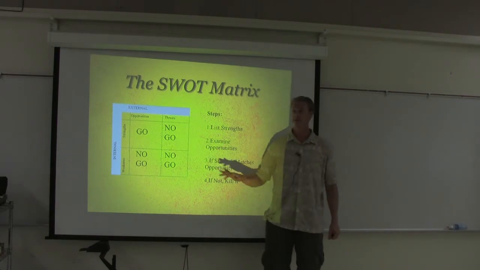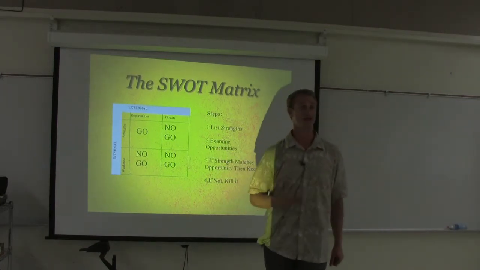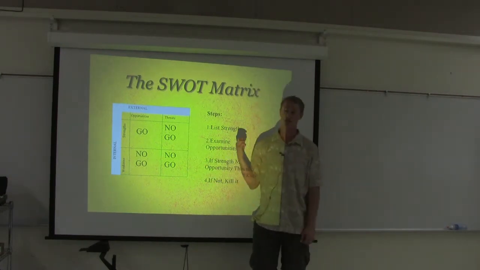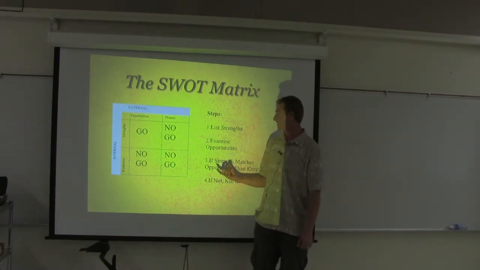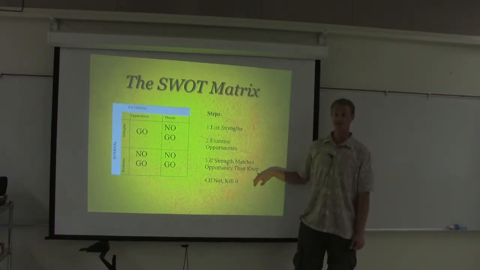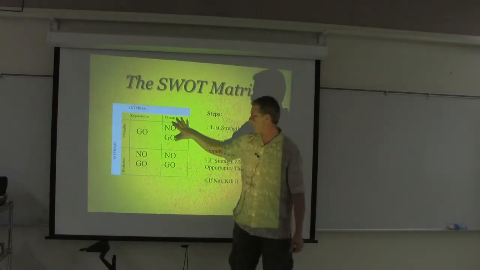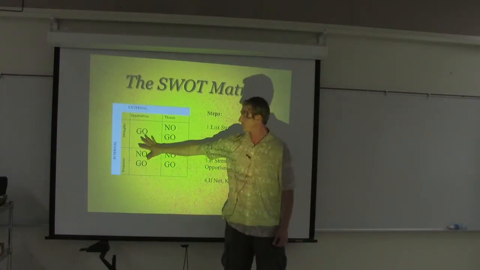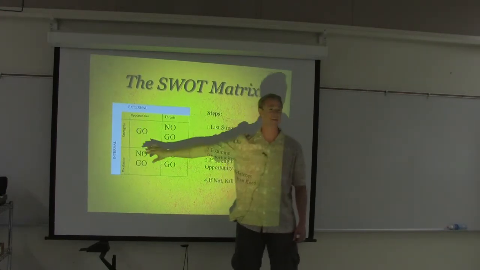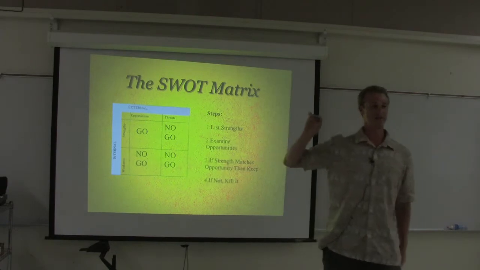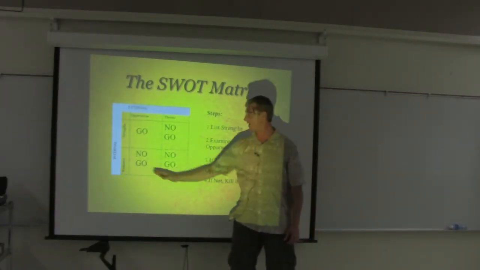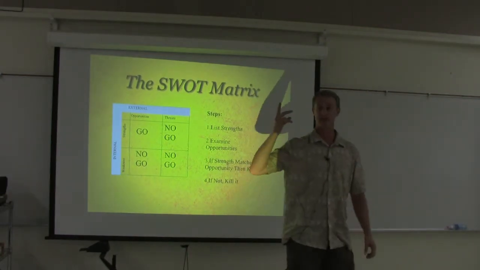A threat, flooded market. I want to grow lettuce, aquaponics. Well, there's certainly a threat. Am I going to be able to get in on that flooded market? It's really just evaluating your opportunities, your strengths, and how they match up with your opportunities. Okay? If you fill out this matrix and you have more stuff in here than anywhere else, then it's probably a good idea. If you are straying and it looks like kind of even, or you're heavier on the outside on the no-goes, then maybe you need to rethink your idea.